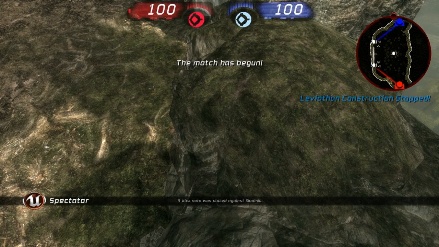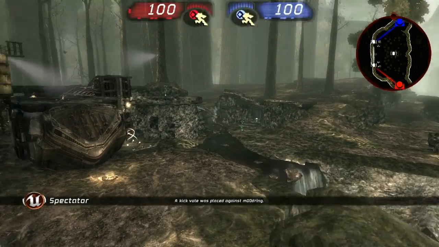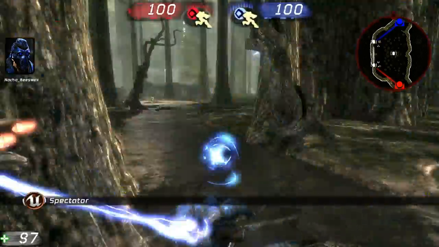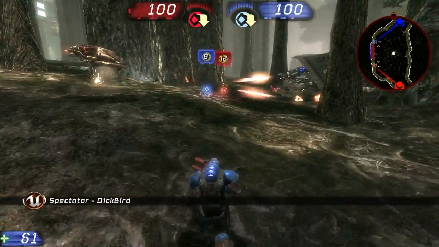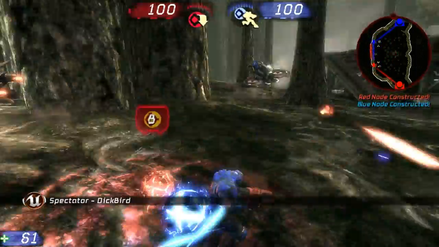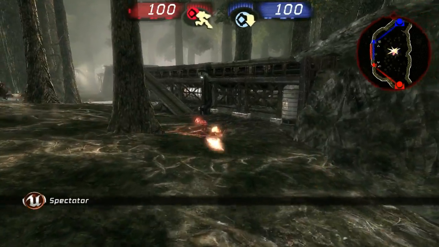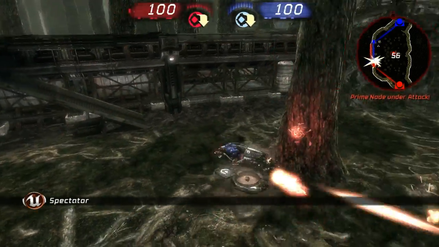Play. Leviathan construction stopped. And the orb here is Manta Duel with the Orbs. Both of them right next to each other. Holy cow. I've never seen that. Wow.